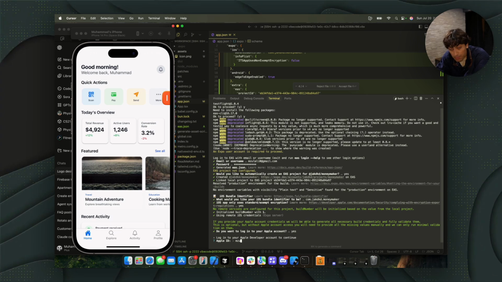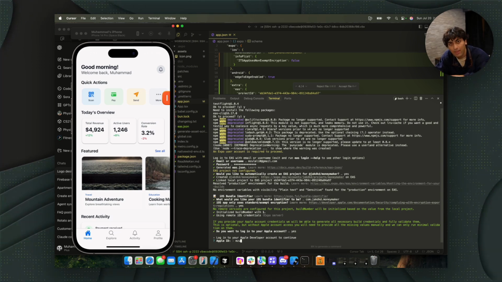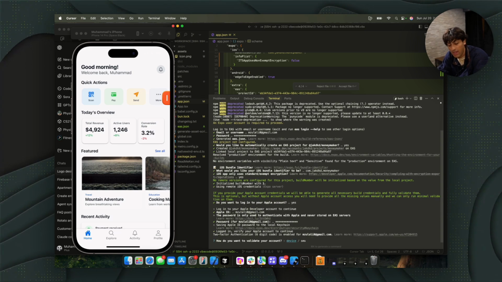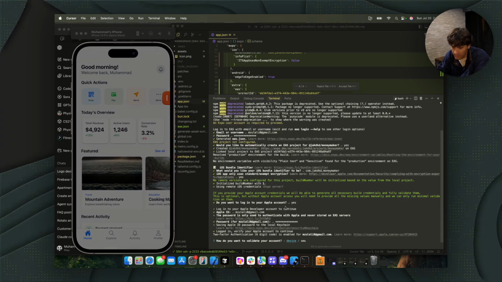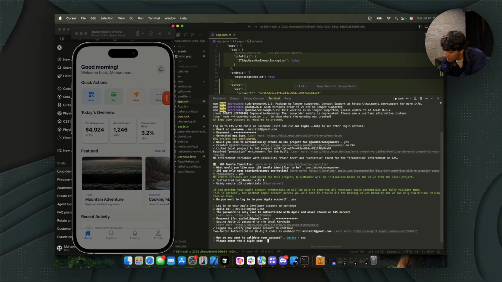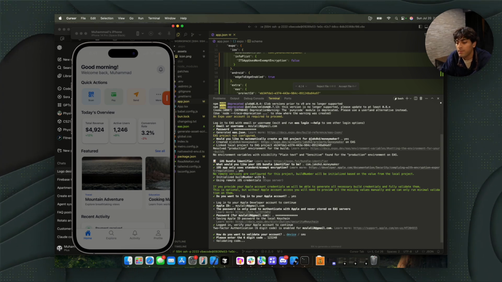And so now it's going to ask me for my Apple developer account, and we can just log into that. This is separate from your just iPhone account or your just Apple account. This is your Apple developer account, and you have to make it separately. Okay, now it's going to ask for my verification, and we can allow that, and it will give me this code, and then we can just hit device and then enter the 6-digit code, which is 123248. This will be different every time.